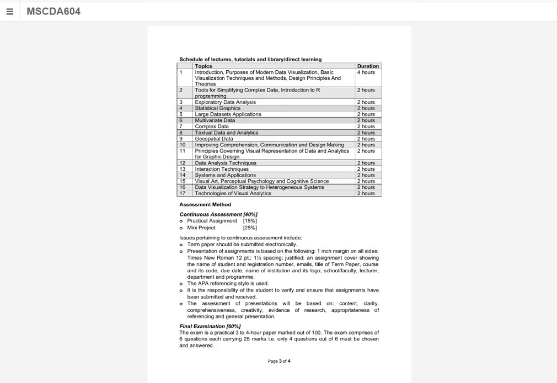So it's a 3 to 4 hour paper marked out of 100, and the exam comprises of 6 questions, each carrying 25 marks, and you only choose 4. And like I said, it's going to be a practical examination, and it's also going to be an open book exam. Now let me clarify on open book.